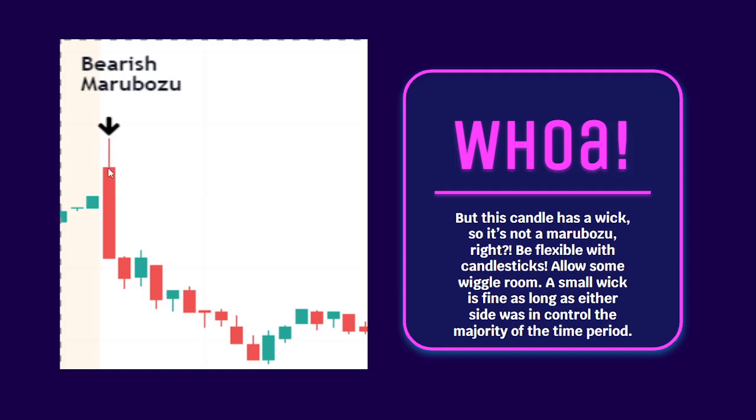So price opened here at the high. Bulls tried to step it up a little bit and then got slammed all the way down to the low of the day, and that's where they close. So sellers are in complete control with the bearish Marubozu. Don't worry about wicks or anything. The main component is that it has a long body. So in comparison to the rest of the chart, the Marubozu candles are going to have huge real bodies.